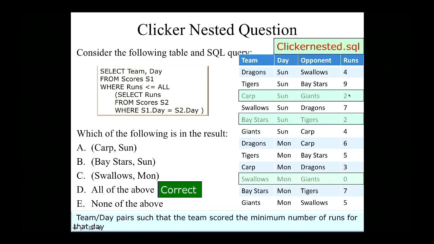It's going to look at all of these, and then check whether 4 is smaller or equal to all of those. Given that is not the case for 4, since 4 is not smaller or equal to 2, the first line is not going to be returned. You do that for each of the lines, and the 3 that I've highlighted are the only ones where that is satisfied, and those are the 3 that will be returned.